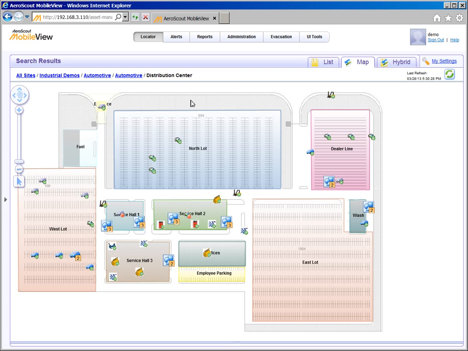The next event is when the vehicle enters the fueling area. In this case, we use a different level and a different colored border.